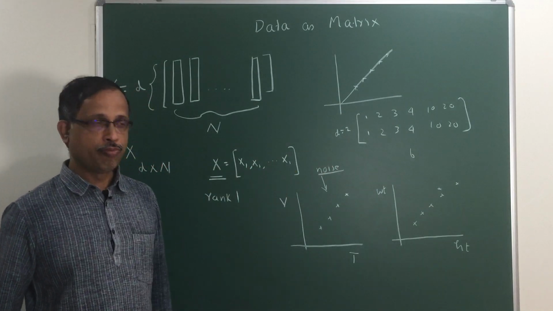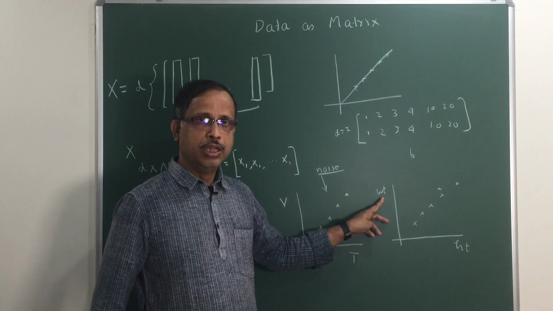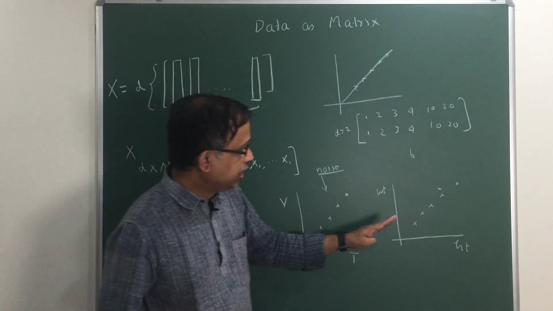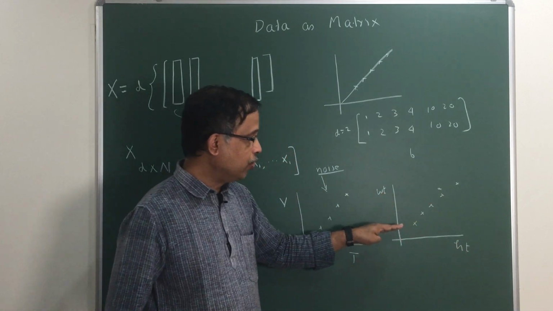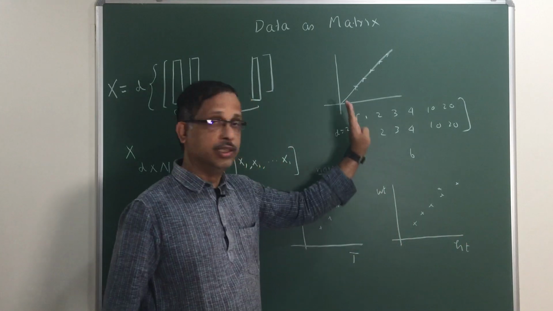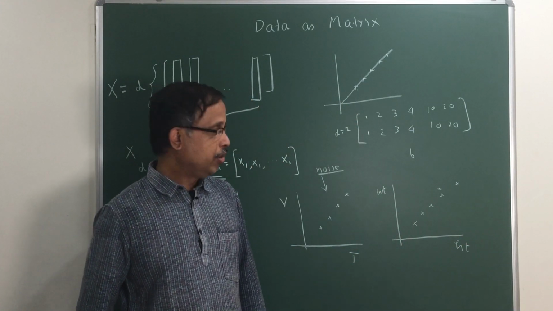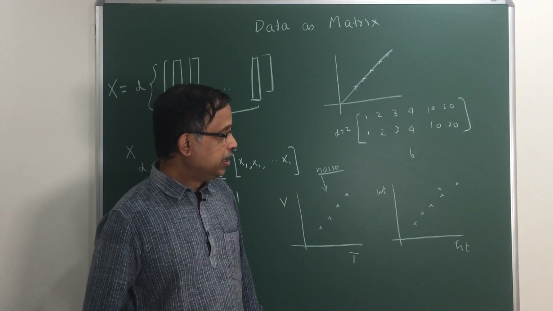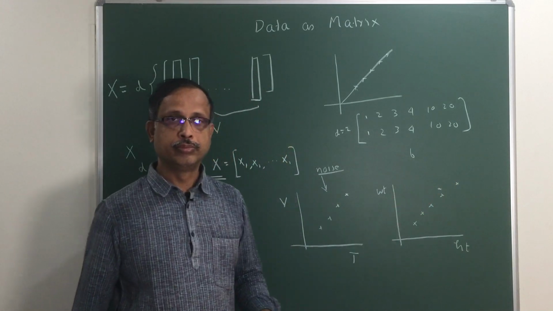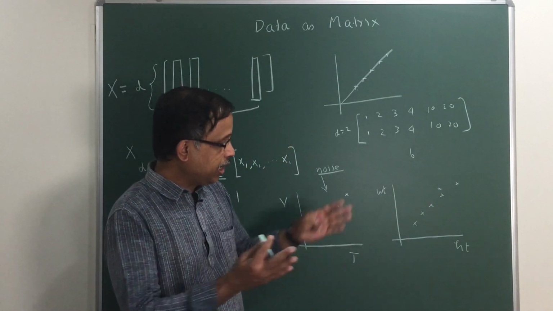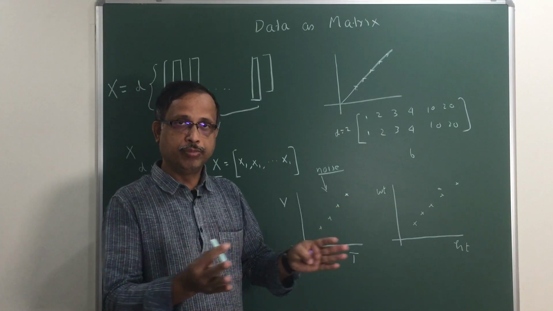Or if you look at the height-weight relationship of this, it is not clear that there is a very well defined relationship between height and weight, but we know that when the height increases, weight increases in general. And the samples are around a line. So there is a property, there is a relationship, and you start to see samples which are around that property.